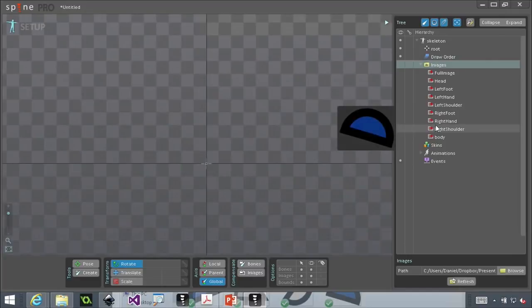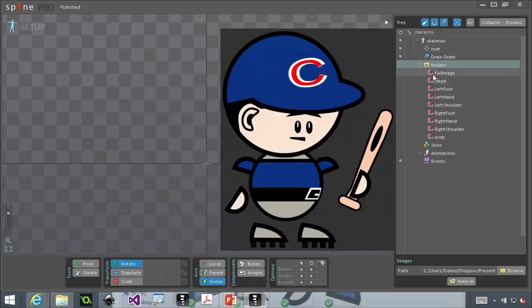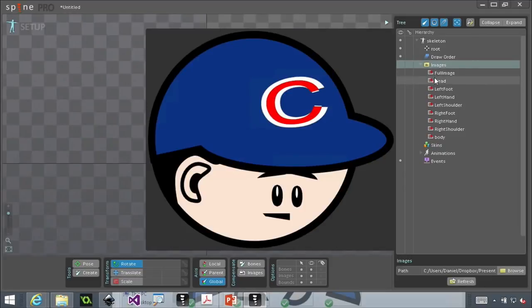The cool thing about this is that since it's pointing to a folder, if I didn't like the image as is, I would be able to change the image. It'd still be pointing to this folder. So everything I build in Spine, the animations that I use in Spine, aren't going to be changed from it. Obviously you can tell I come from Chicago and I'm a Chicago Cubs fan. So I made this little cubby guy here.